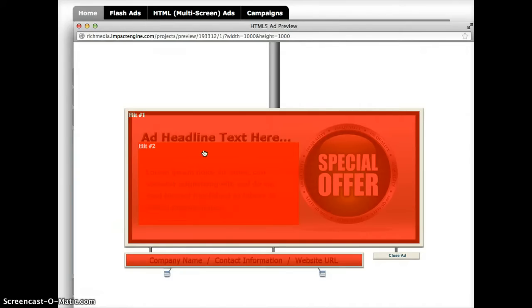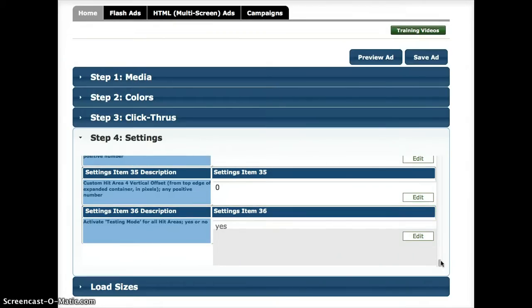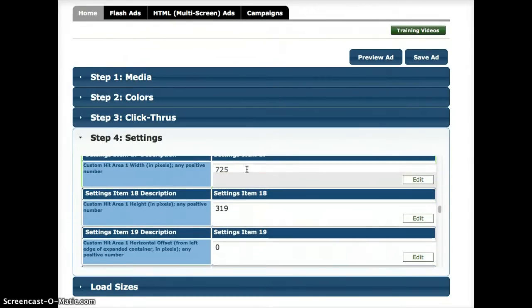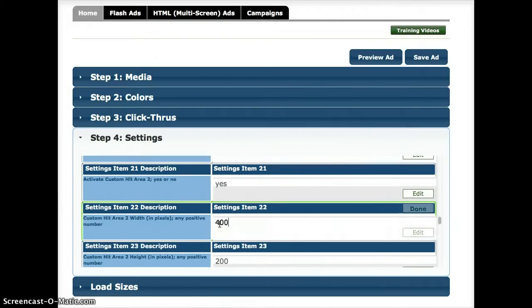Let's say, for instance, you wanted the entire top area to go to a different click through than if you click on the teaser. What we do is we could set the top area, or click through 1, to something smaller. You could even make it 1 by 1 pixel if you wanted. Well, let's make it 50 by 50 just for reference here. And then what we do is we'd set hit area 2 to be the entire height and width of the container.